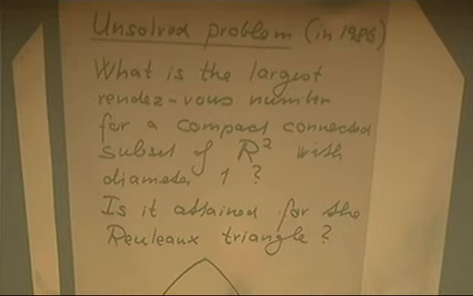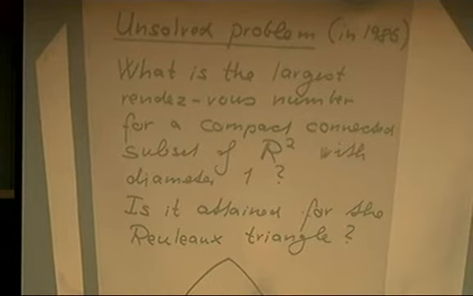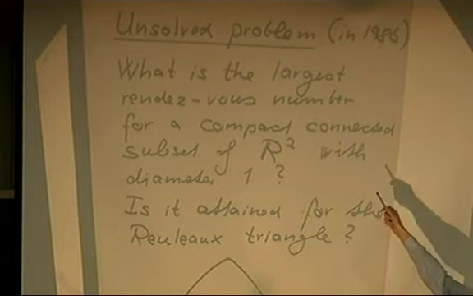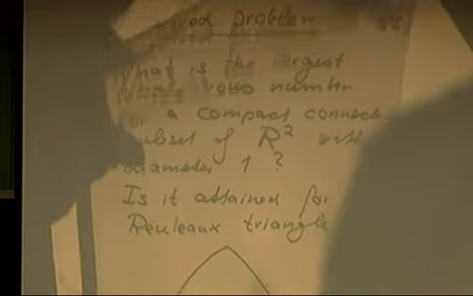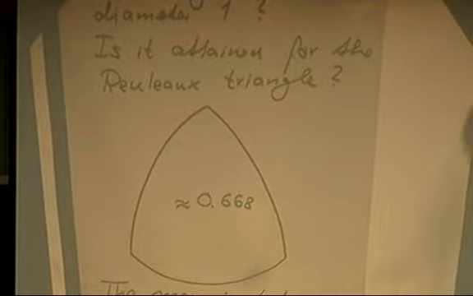The rendezvous number will be at least a half. And if the radius multiplied by 2 is equal to the diameter, then the rendezvous number is equal to a half. So that is not so interesting. But we can ask instead, what is the maximum rendezvous number for such a thing? The minimum rendezvous number is a half. That's easy. But what is the maximum? We don't know. But there is a conjecture that the maximum is obtained from the so-called Reuleaux triangle.